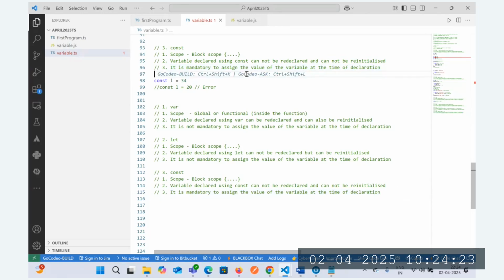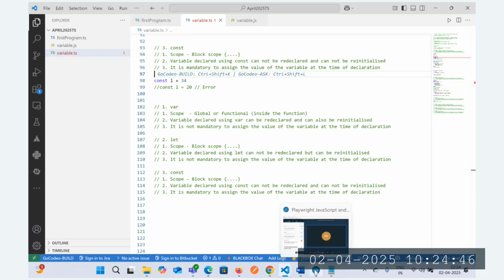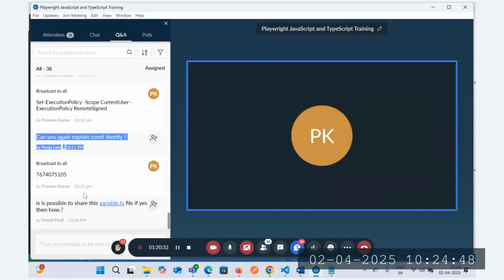As I was trying to give you the example, whenever there is a final match, after that there will not be any kind of matches, right? So that is what a constant is over here. That means a constant will not accept any other values, and it will not accept redeclaration either.